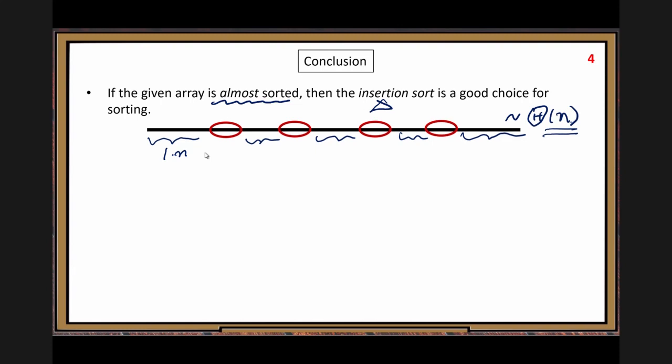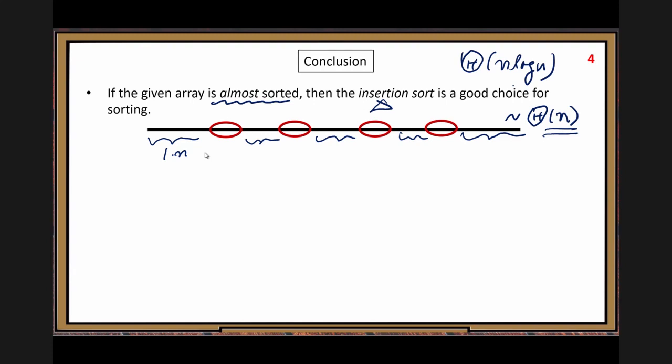Other than this one, if it is just a random, arbitrary given array, then we should not use insertion sort. Because big theta of n squared is not good. Later you will see we have some big theta of n log n sorts, which are much faster than big theta of n squared.